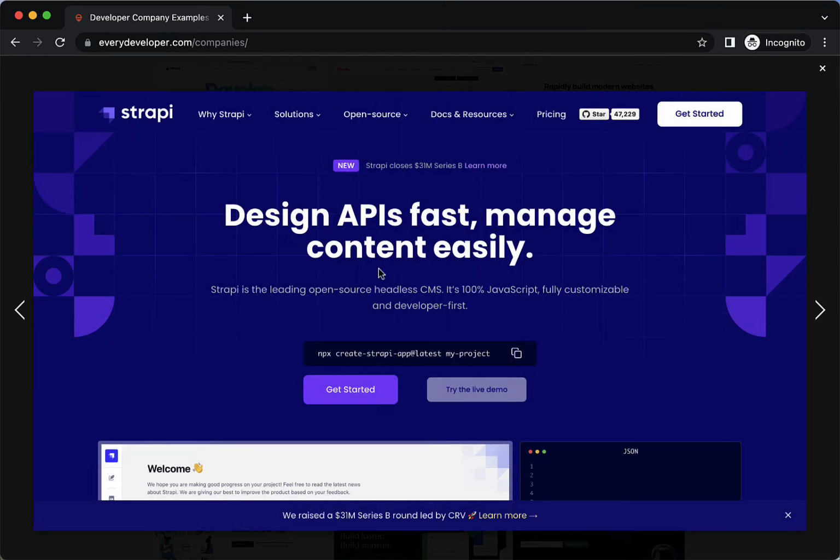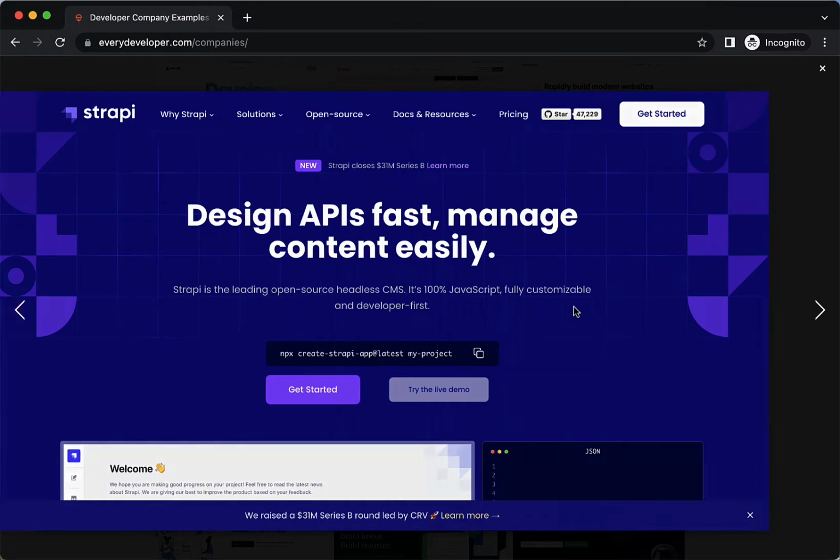Design APIs, that's pretty developer-y there. I get docs as part of this for Strapi. Interestingly, they have an open source menu here also, which for open source software, which Strapi is, makes a lot of sense. And so that's going to certainly get some developer attention also. It also doesn't hurt that, this isn't code, but this is a straight up command line that I can copy and create this project right on my machine.